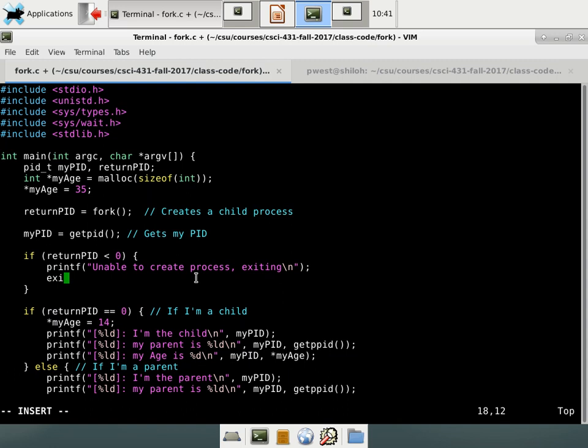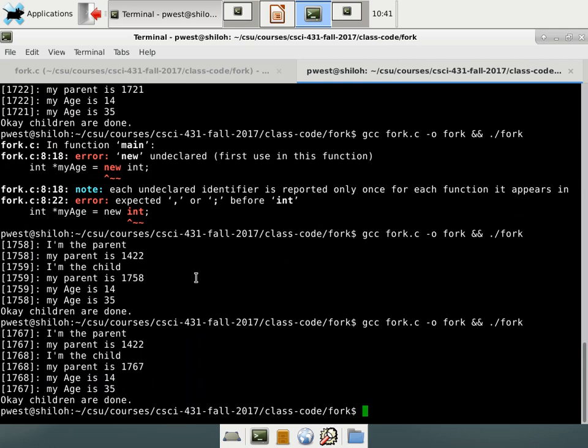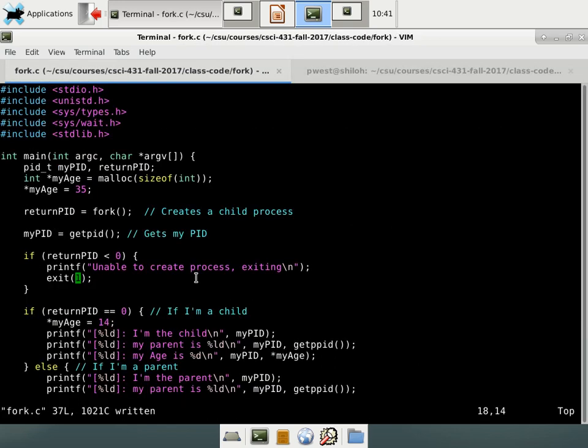And this is great because I get to also show you that there's the exit function, which basically says ignore any other code, just terminate this process now. And you pass in what value you want to return. 0 means that it was successful. Anything besides 0 is a failure. There's actually a long list of different failures, but I'm just going to give it a 1 saying this process failed. Naturally, I doubt that's ever going to happen, but now you see how you check. But then the next check you've got is if it equals 0, then you're the child. Otherwise, if it's not 0, I am the parent. Because if it's not 0, but it was less than 0, then we exit. Yeah, because if you're less than 0, then something bad happened.